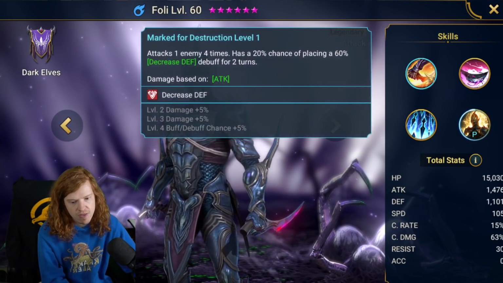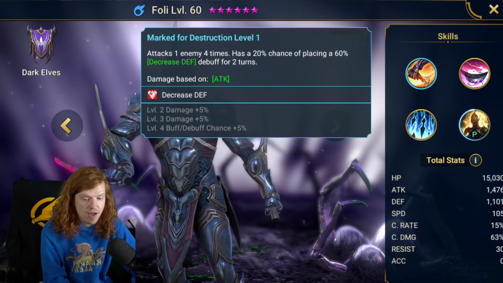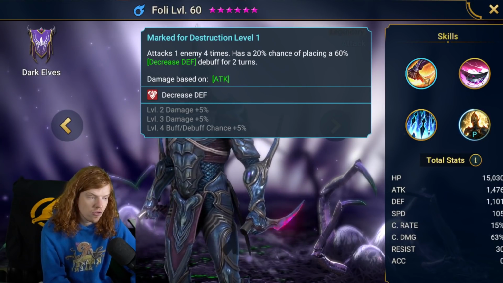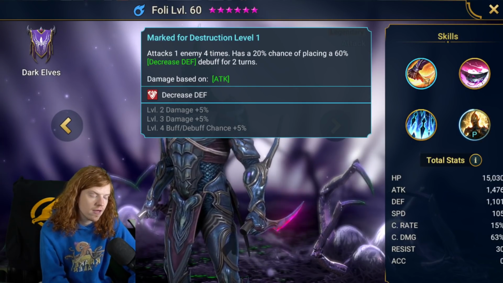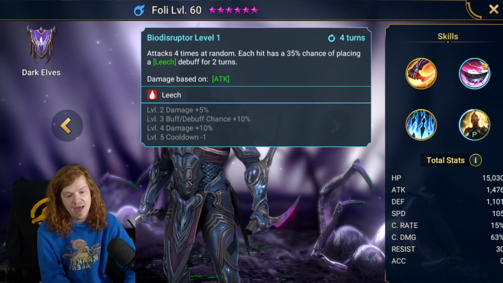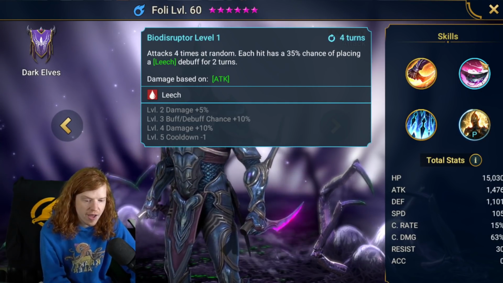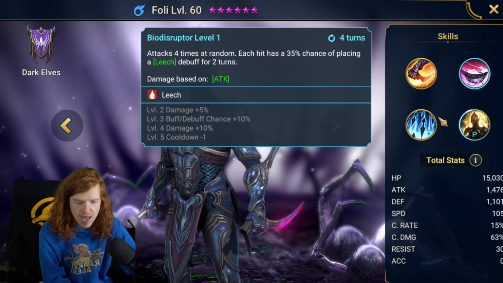He's one of the only people that has a 4-hit on basic, and he's probably the only person in the game that's got a 4-hit on basic that also has decreased defense on basic, that also has the ability to hit another 4 times. I mean, he's got a lot of multi-hitting. So if you're thinking Giant Slayer, he's probably the Giant Slayer guy for you.